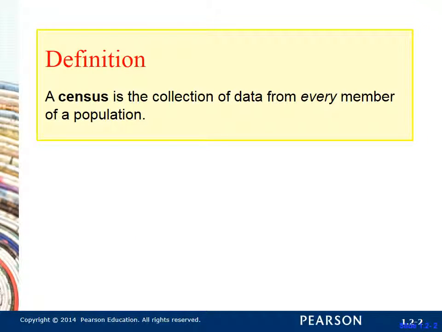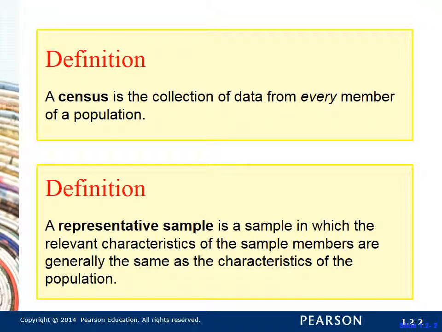We need some definitions as always. Now you've heard of a census. When they take the census for the United States, that means you're trying to collect the number of people who live in the United States. So a more generalized definition of a census is a collection of data from every member of a population, whatever your population might be. A good representative sample is one that's going to reveal all the characteristics of the population by looking at the characteristics of the sample members. So you'll want to make sure to get a good representative sample to make sure you really do get the general characteristics of the population.